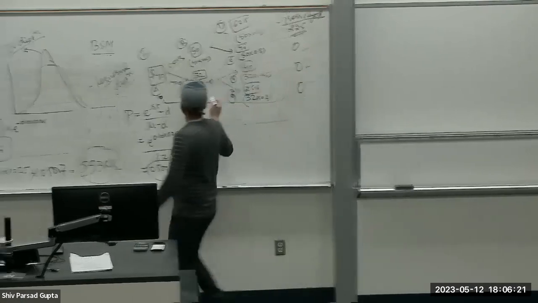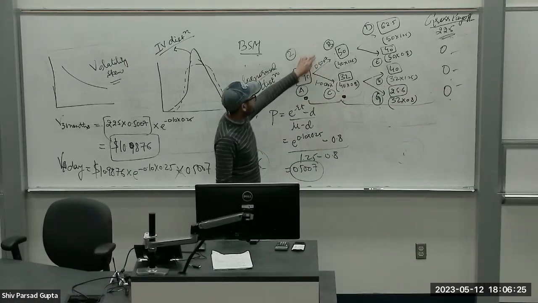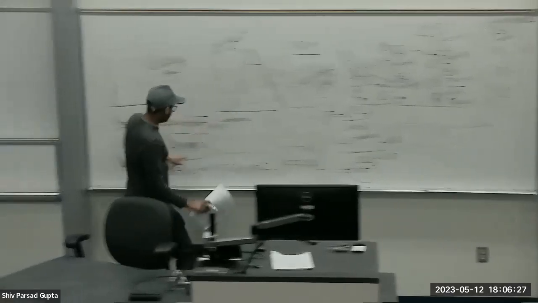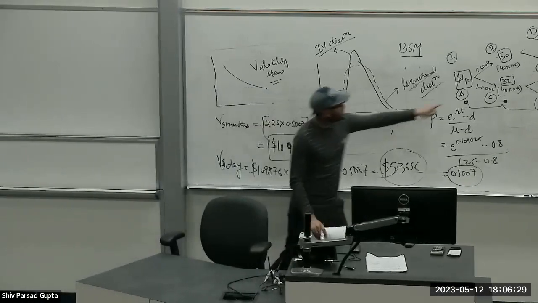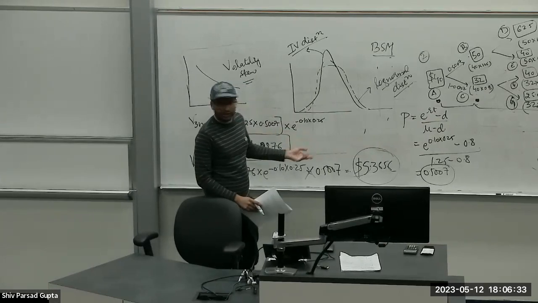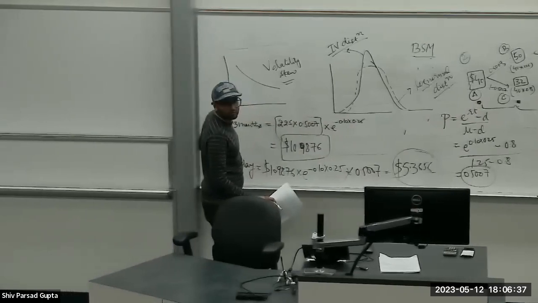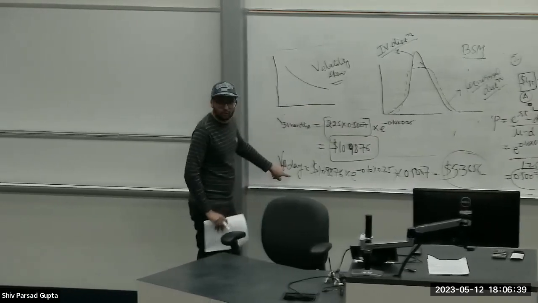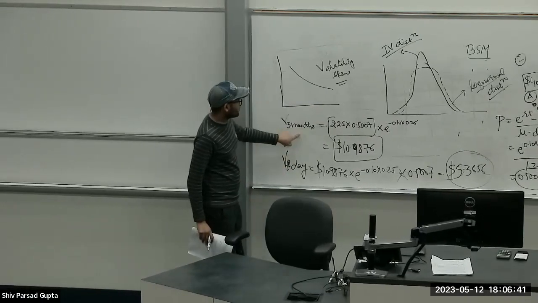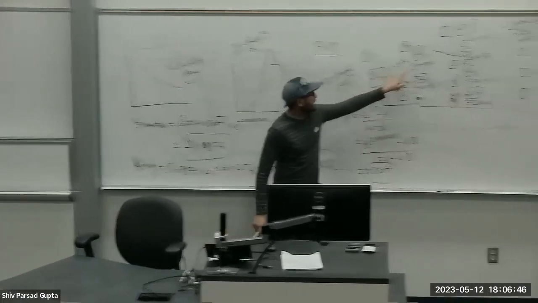Right? And then I'll calculate the value for node B and node C. The value for node B will be this 10.9876, and for node C it will be 0, because anything multiplied by 0 will be 0. And ultimately we'll have to calculate for node A. The value of today is node A, and the value after 3 months is a combination of B and C.